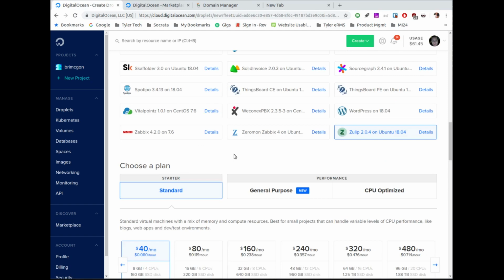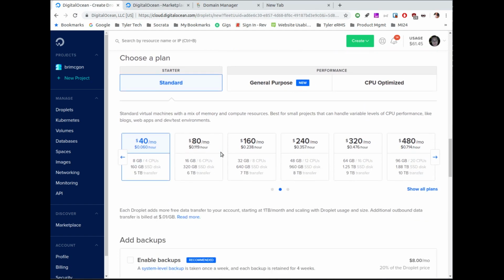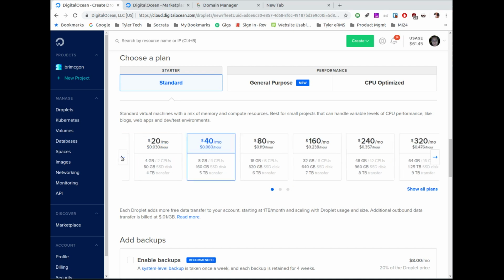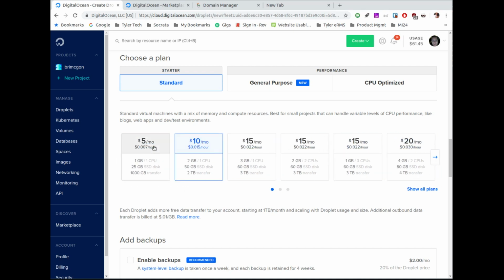I'm going to go back over to my DigitalOcean and I'm going to scroll on down. So again, they always default you to the $40 a month server. Just hit the little left arrow and you can come over here and pick 10. You can pick 5 if you think that it'll run on that. I think they're pretty good about telling you, hey, the server you picked won't run what you're trying to run. But I'm going to leave it on 10 so that we have the right resources that I'm looking for.